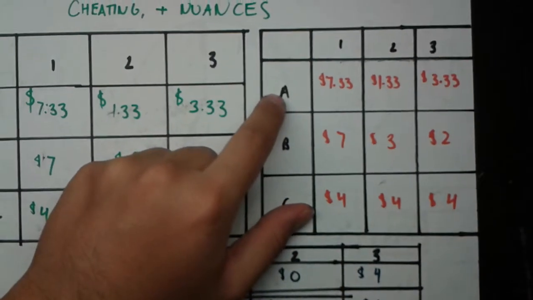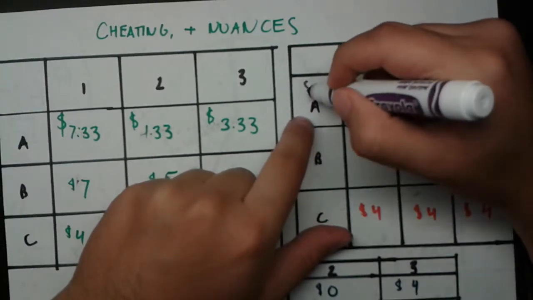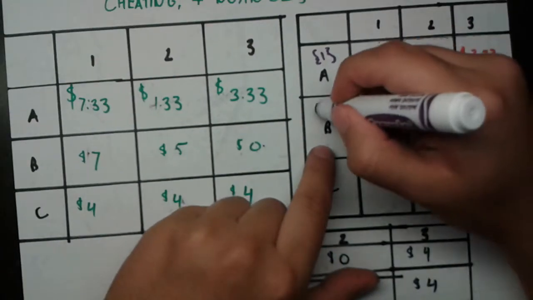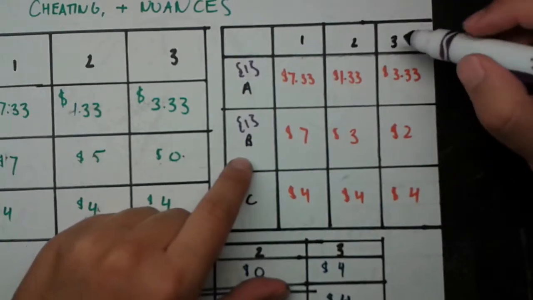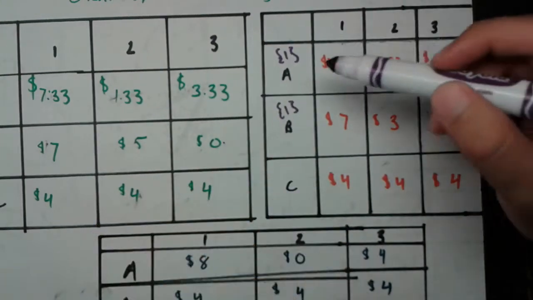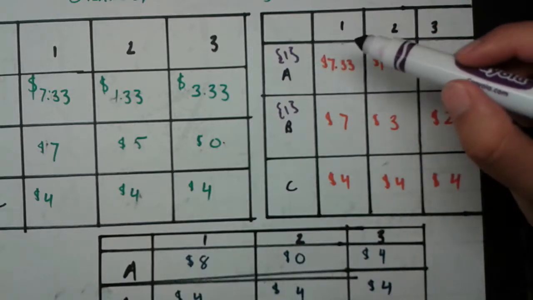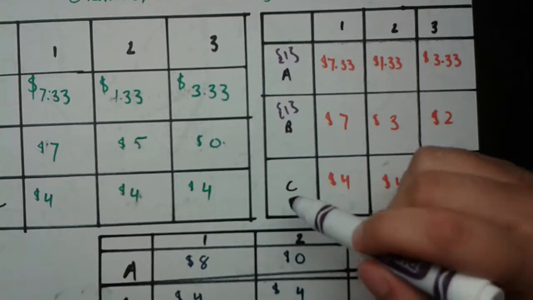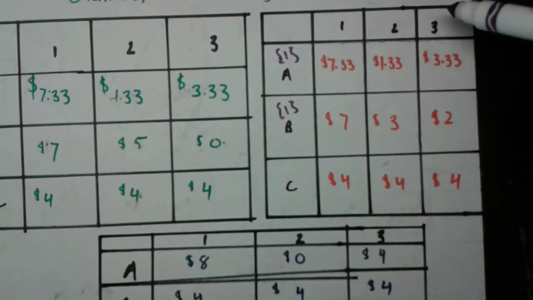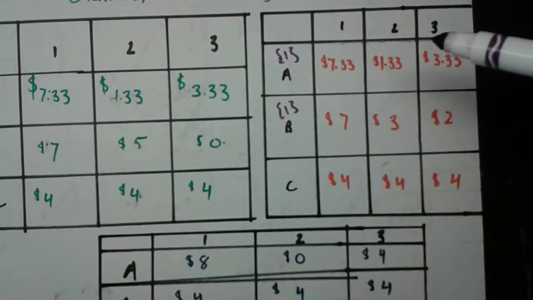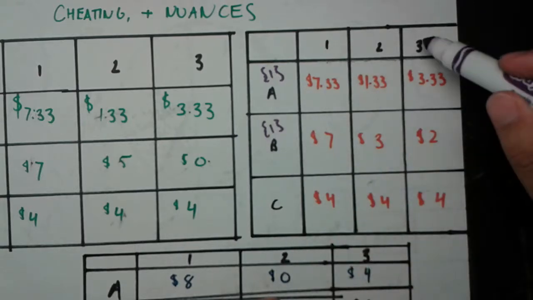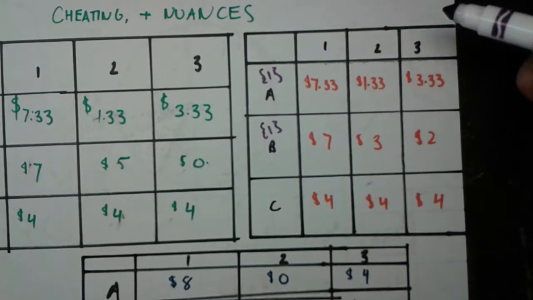A's list of what's a fair share is only 1. B's list of what's a fair share is only 1 as well, because pieces 2 and 3 do not come close to $4 for A and B. So this is the case where there's a conflict. They have to work it out, but we need to figure out what to give C. In the past, if they could agree upon the lowest valued piece between 2 and 3, that would go to C. Since in this case they can't agree, because for A, 2 is worth less than 3, and for B, 3 is worth less than 2, it'll just have to be random, and that's the nuance.